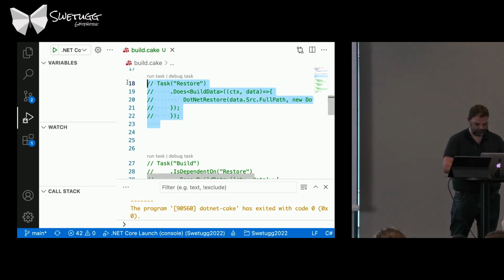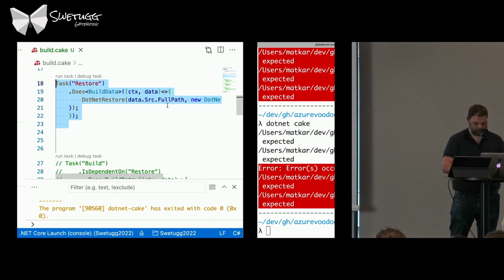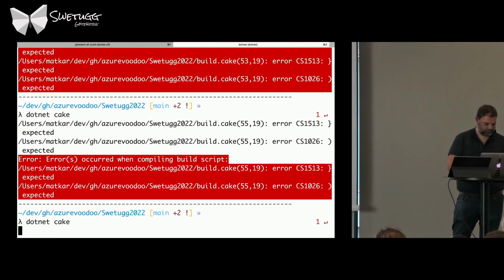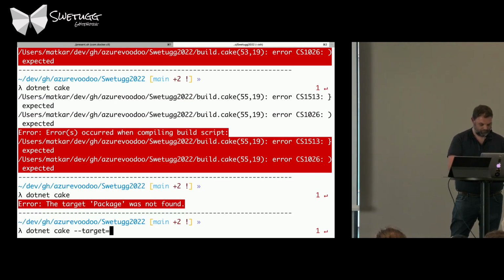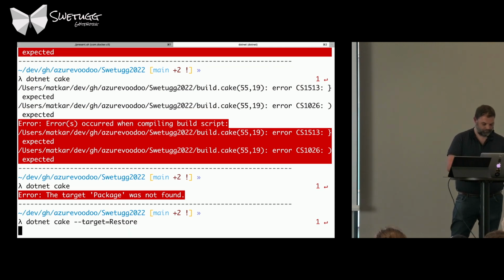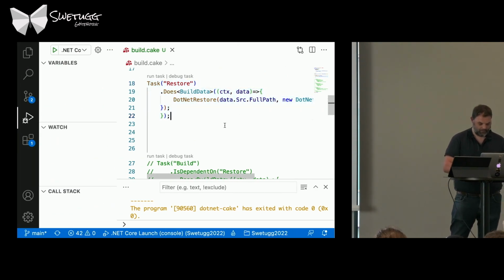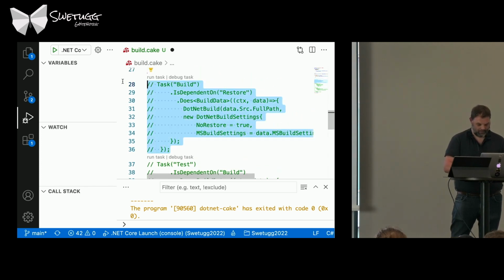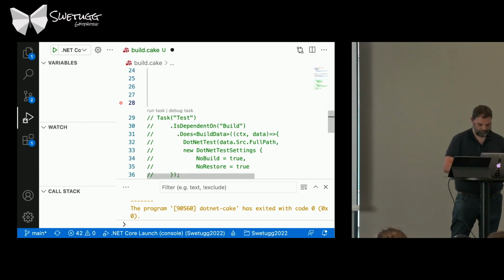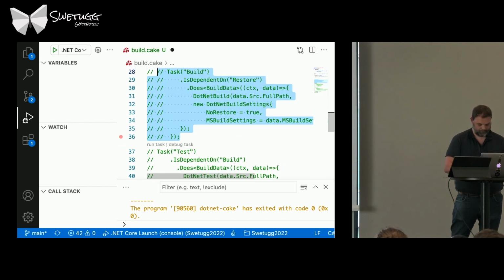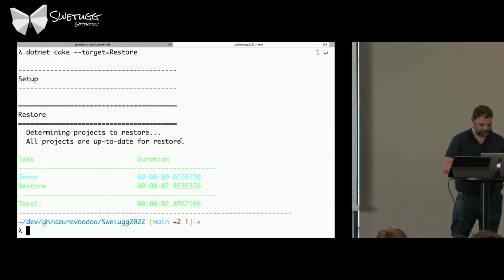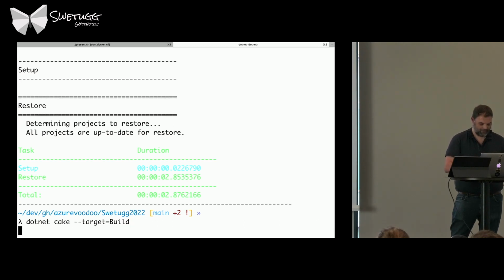So go over to restore. Yeah, it works. And this is something which is hard in a YAML file, to run it step by step.